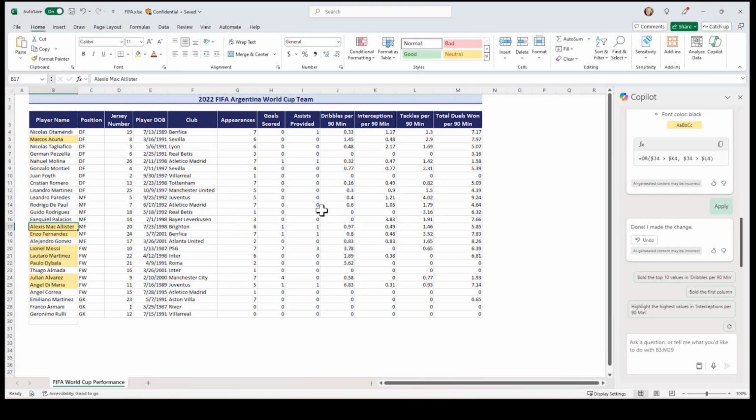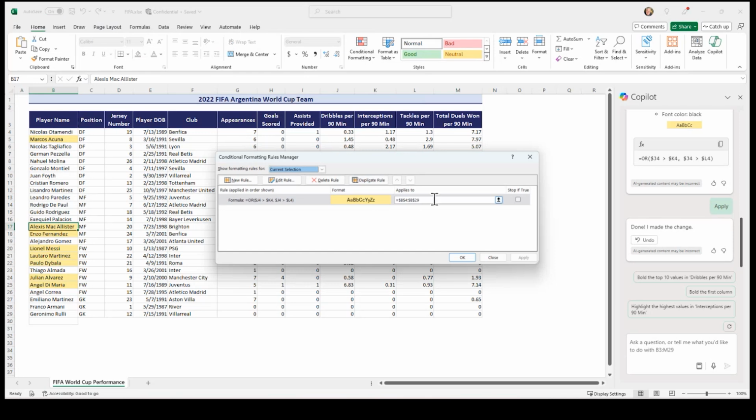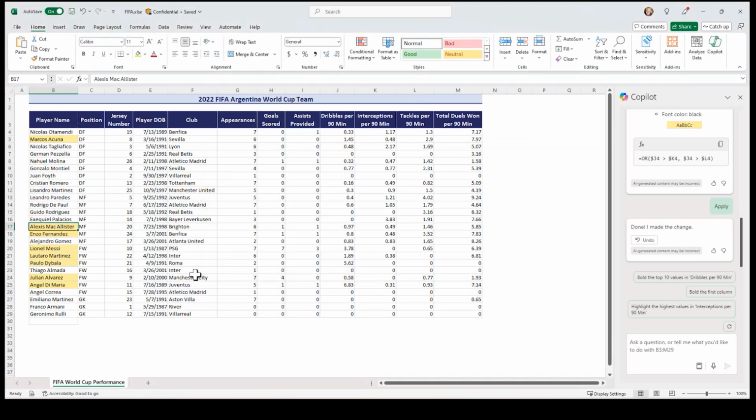Now, I could have done this myself if I knew that to do this, I have to go into conditional formatting, but it doesn't really fit these simple rules right here. I have to go down into new rule or manage rules. You can see that there's the formula that applied to conditional formatting, but it saved me the trouble of doing that. And even if I wanted to change it, I can go in and it'll get me partway there and at least give me a head start on this.